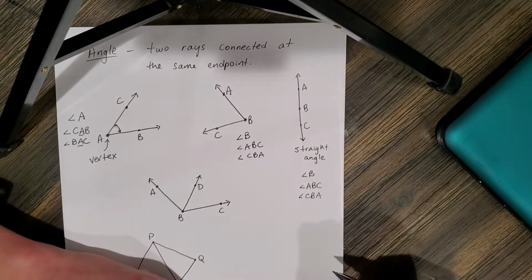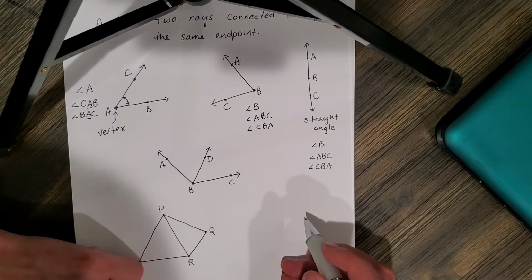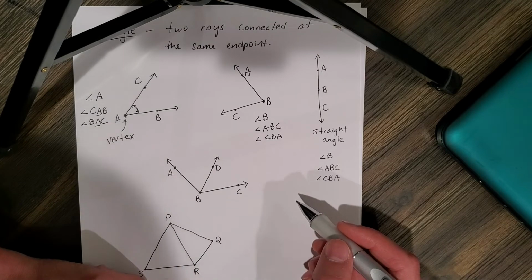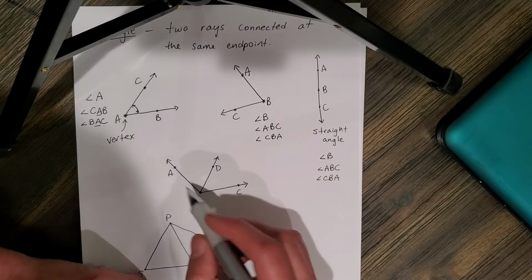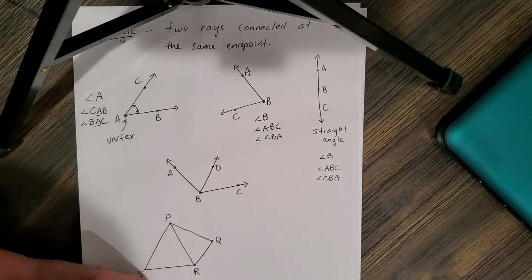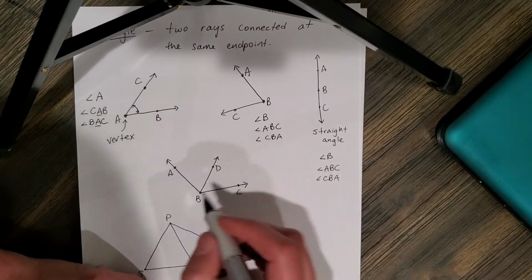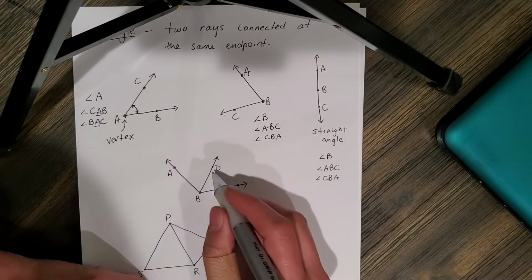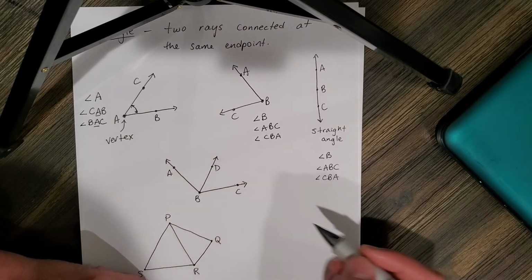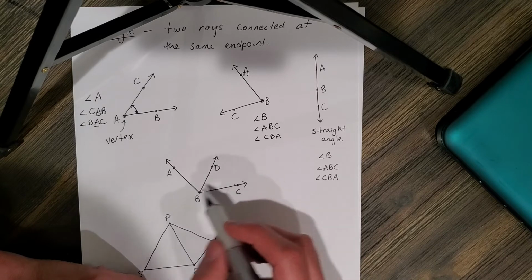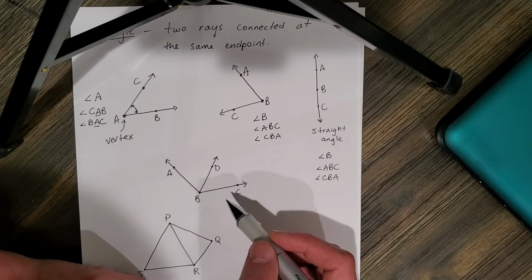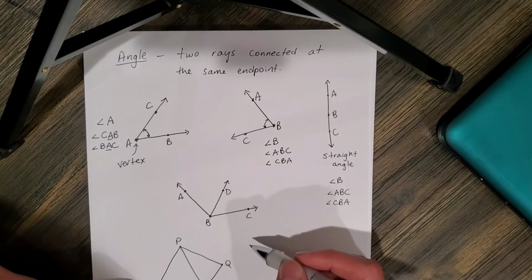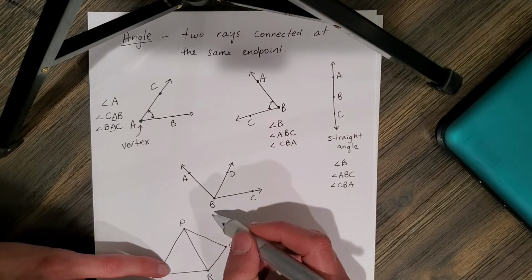Okay, we're almost done here, guys. Take a look here. This is like a bird's foot, like this, right? You see them walking in the sand, and they leave their footprints behind, right? Those seagulls, or sometimes they're called crow's feet if you have them on your eyes, right? Now, notice here, we have a vertex right here, but it's being shared by ABD, by DBC, and then by ABC. So here we cannot just name this angle by its vertex because there's more than one angle here. When it's only one angle, then we could just name it by its vertex. But here we have more than one angle, so we cannot name it by its vertex when that happens, okay?